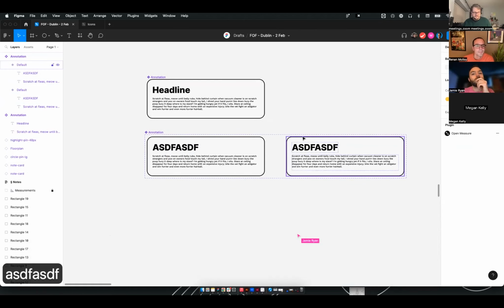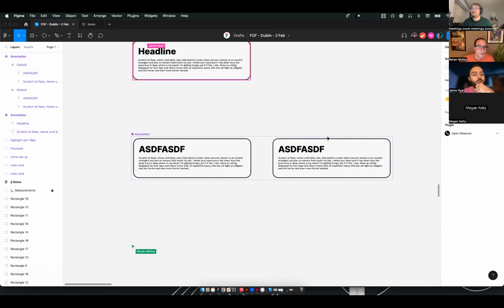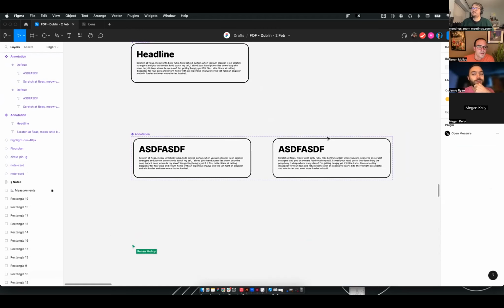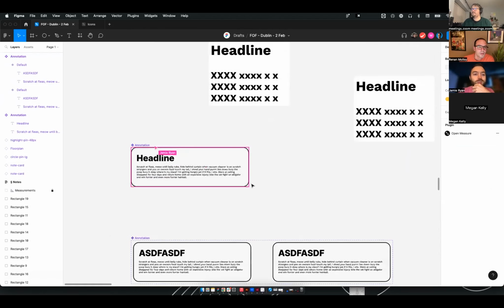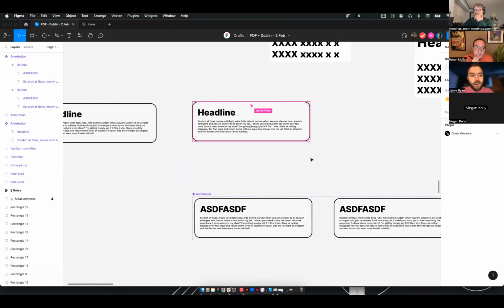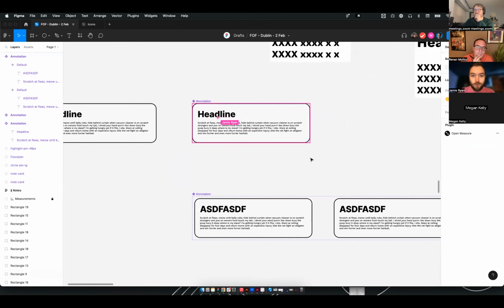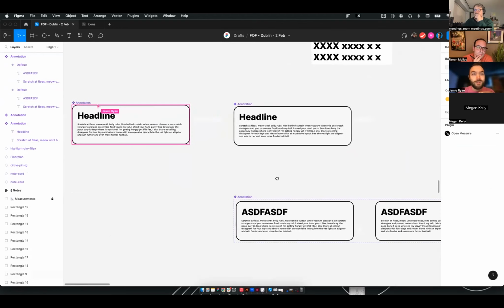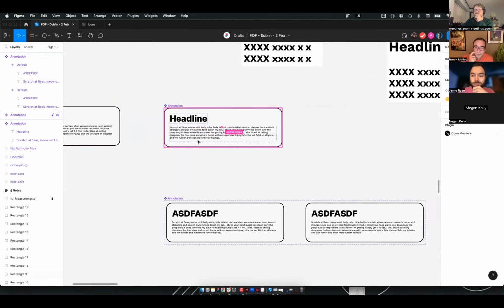Jamie, what do you think? Do you think that's the way to do it? Or? I don't normally do it like that. I'm not saying it's wrong. What I typically do is I go to the main component, and I'll just make a copy, just in case we break anything. So I've just detached and made it its own component because I want this to be kept safe. So let's just pretend this is where we started.